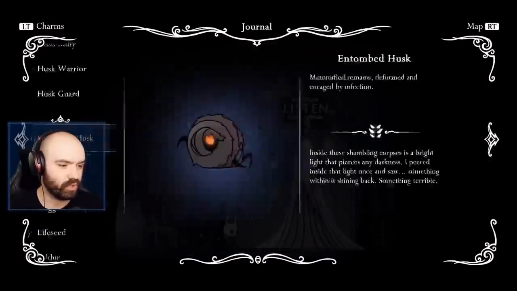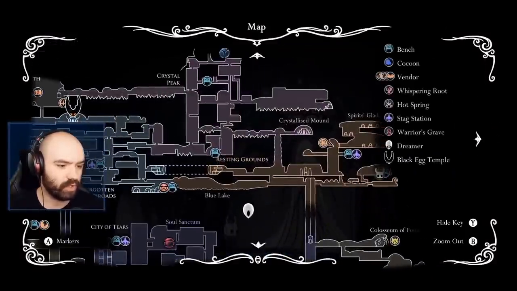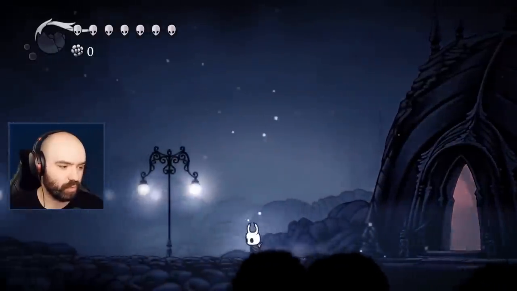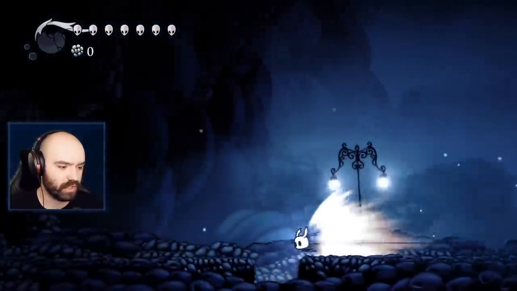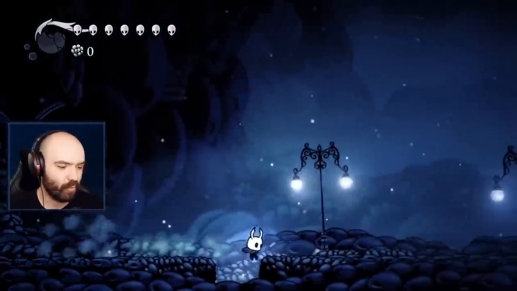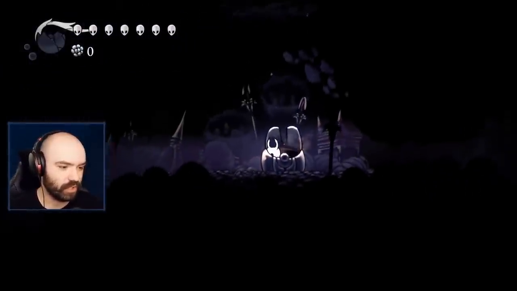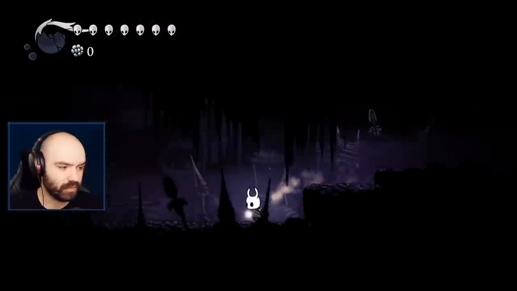Actually, you know what I'm going to do? This is good. What we're going to do is I'm going to go to the Stagway. Sorry, I'm going to destroy this flower. I'm going to go to the Stagway. We're going to go to the Queen's Gardens. We're going to open up that shortcut, and then I'm going to do this again without having to worry about that shortcut, because otherwise this is just ridiculous.